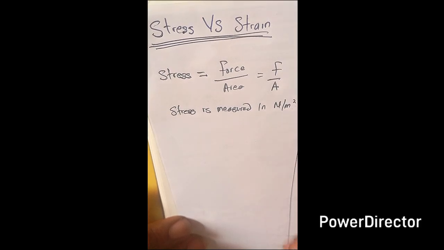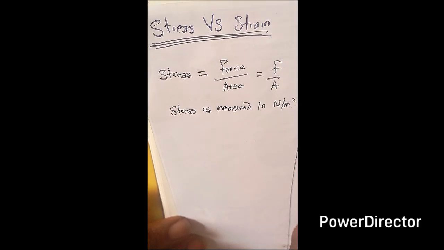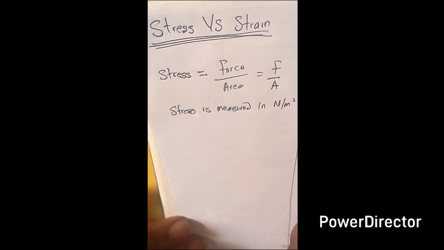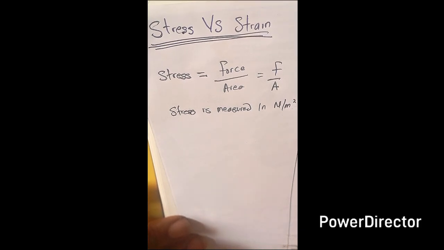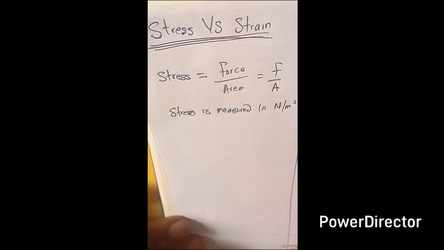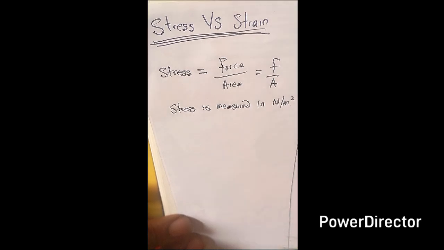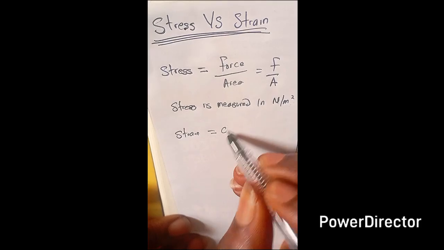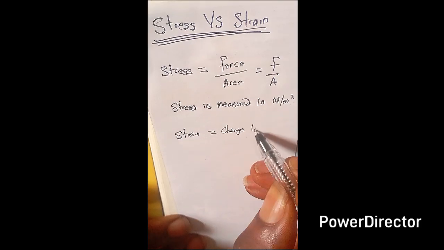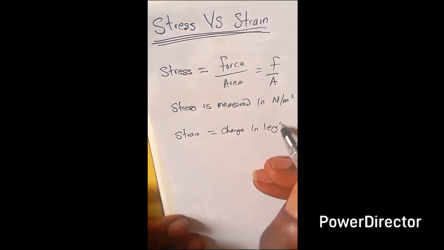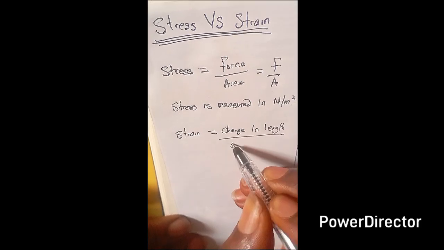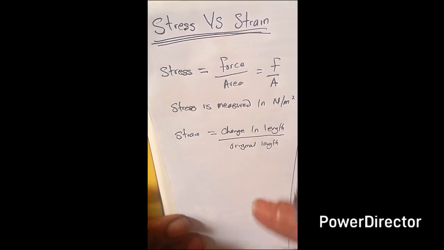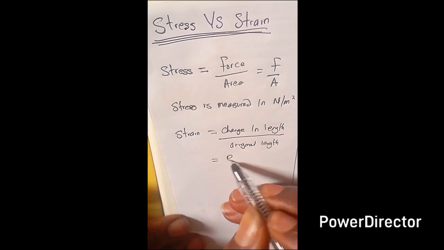So now strain is just something related to stress, but stress causes strain. That is, it is when you apply a particular force that you can get a strain. That is, that force that you apply to that particular material will change the length. If it is sufficient enough, we change the length or shape of that material. That's why we have strain equals change in length over your original length.